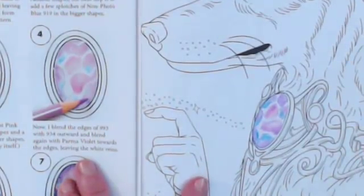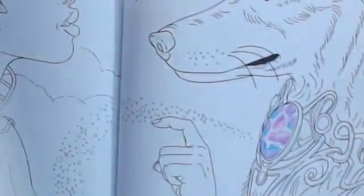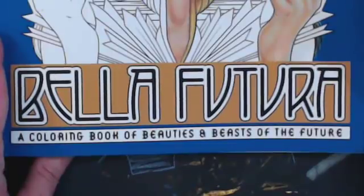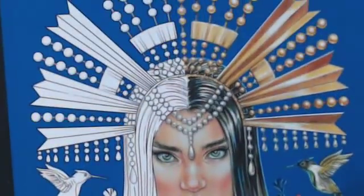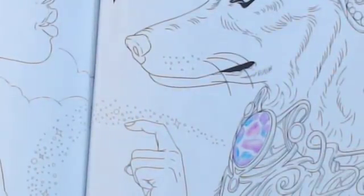Yes, somebody asked whose book it is: Jennifer Zimmermann. I can't show it now, this one's closed up with clips for a minute, but I'll show it to you again in a minute. This is Bella Futura. And I just did a complete flip through, so if you missed it, you can go back and watch it at the beginning. Okay? All right.